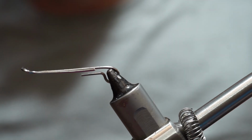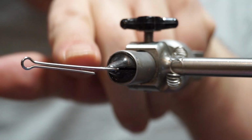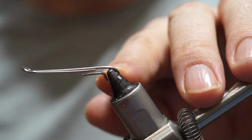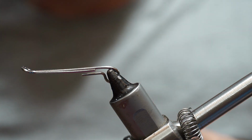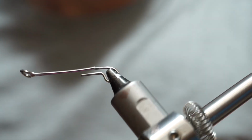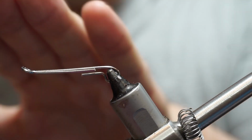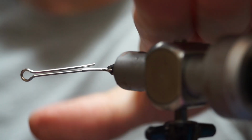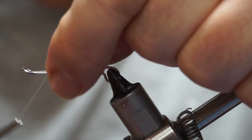So as I said, the one I have made, I've done so that the two eyes are not in the same plane, and I created this sort of gun handle shape to them so it sits in the vise much better. It depends on the orientation of your vise, but for my type of vise here, given that it has this crank in it, it's much more difficult to do an inline one, as I'd have to tie the fly like this so the whole thing's in my way, or possibly like that. So I created it this way.